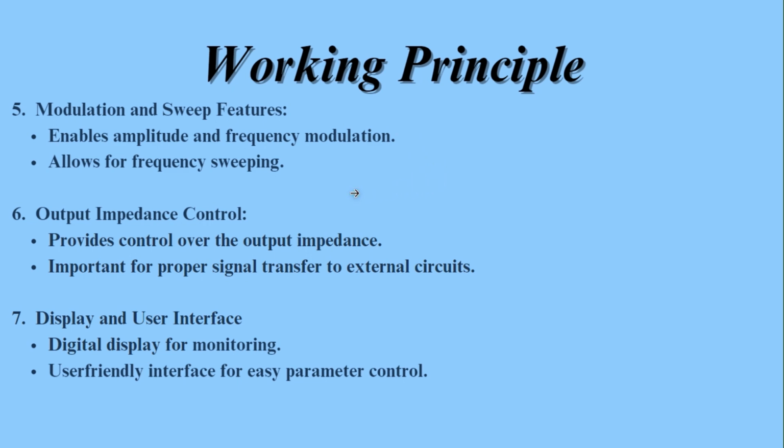Next is the output impedance control. It provides control over output impedance and it is important for proper signal transfer to external circuits. Then we have finally the display and user interface. It has a digital display for monitoring and also the interface is very user friendly for easy parameter control.